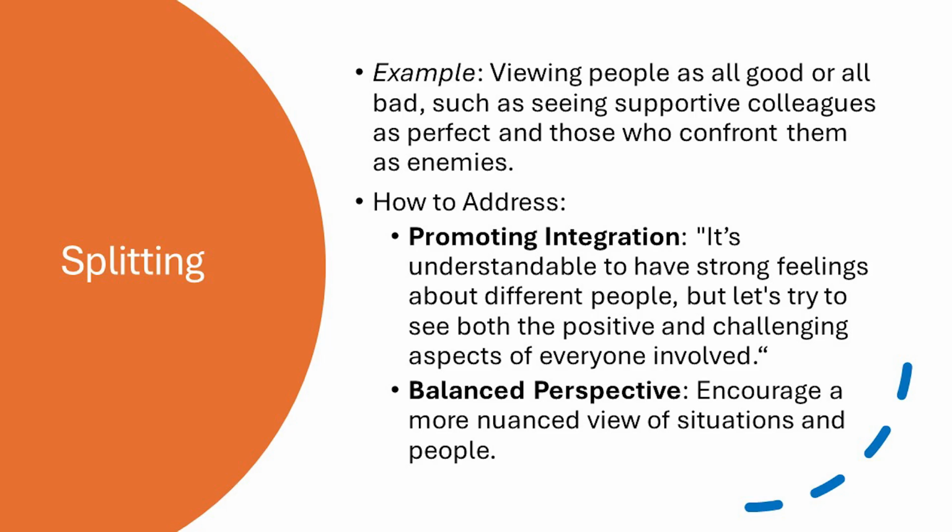Following regressive behavior is another tactic that many people are not aware of. Have you ever heard of splitting? Splitting is when viewing people as all good or all bad, like this black and white thinking, such as seeing supportive colleagues as perfect and those who confront them as enemies.